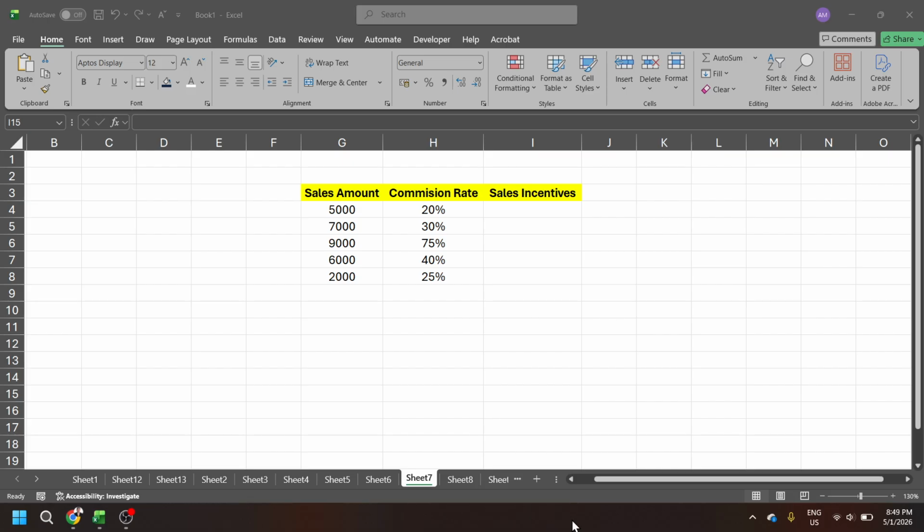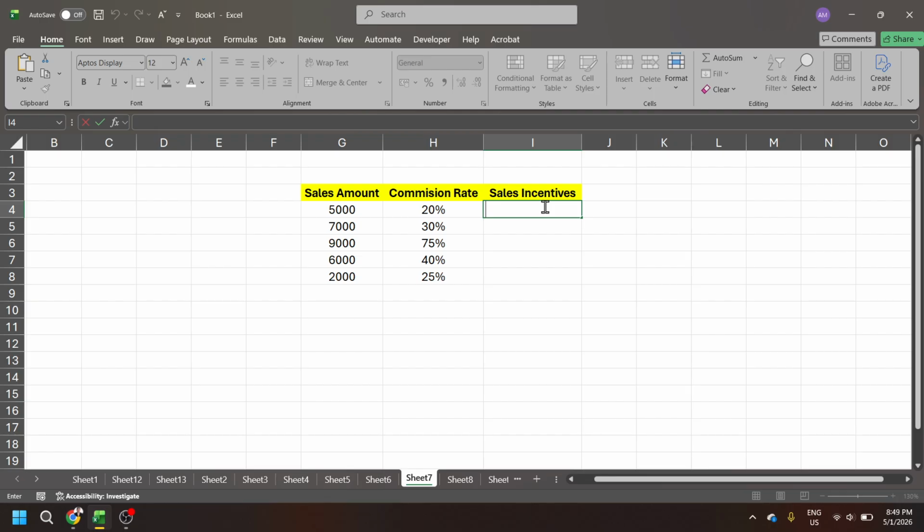First, click the blank cell where you want the incentive to appear. Think of this as telling Excel, place the final commission here. Choosing the correct destination prevents you from overwriting existing data and keeps your sheet organized. A cell within a column labeled Incentive or Commission is a great choice. You'll see a blinking cursor in that cell, which means you're ready to enter the formula.